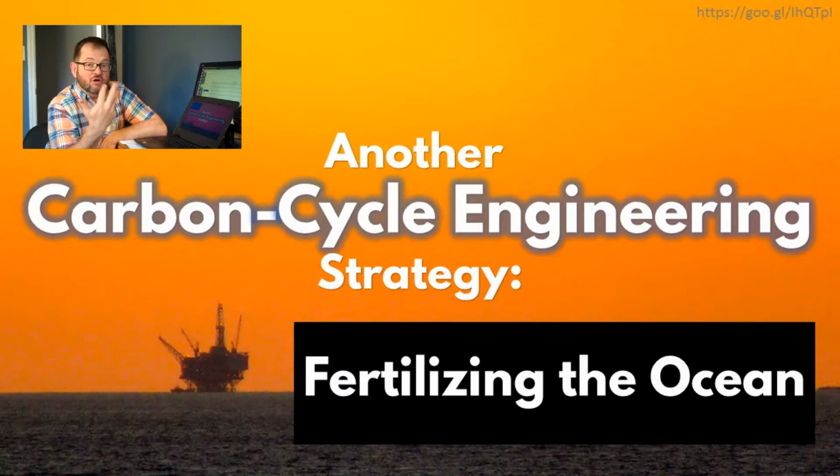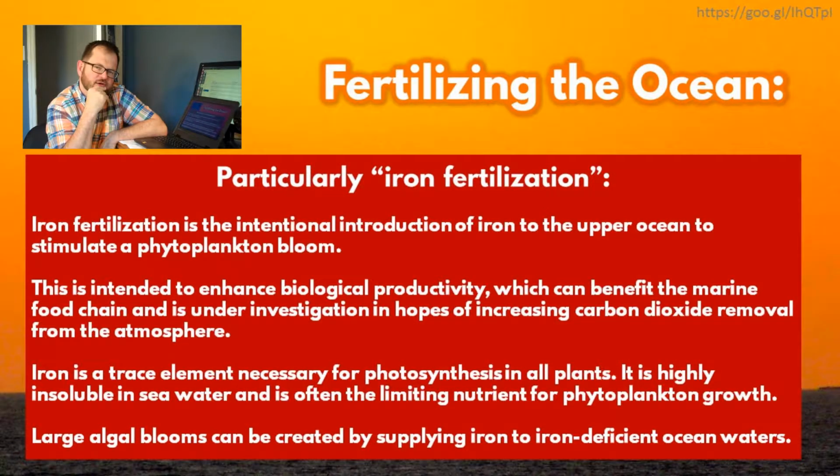But that's not the only carbon cycle engineering strategy. Another way we could do this is by fertilizing the ocean. This is something you may or may not be familiar with, so let me explain what's going on here. When we talk about fertilizing the ocean, we're specifically talking about a strategy called iron fertilization. Iron fertilization is the idea of deliberately introducing iron into the upper ocean to stimulate a phytoplankton bloom.